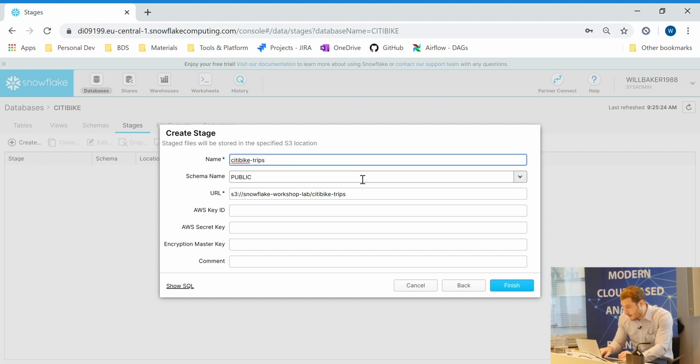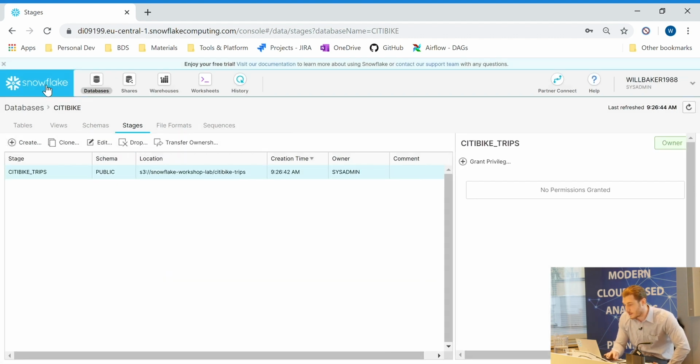And then the names, we actually need to remove the hyphen because when you name your stage, it doesn't allow you to have the special character hyphen, so we need to put an underscore. So essentially, this is what we're looking to create. We have a new stage, we have the URL where the files are stored, and we would create that. So there's two ways. We can create it through a script, or we can create it through a wizard.